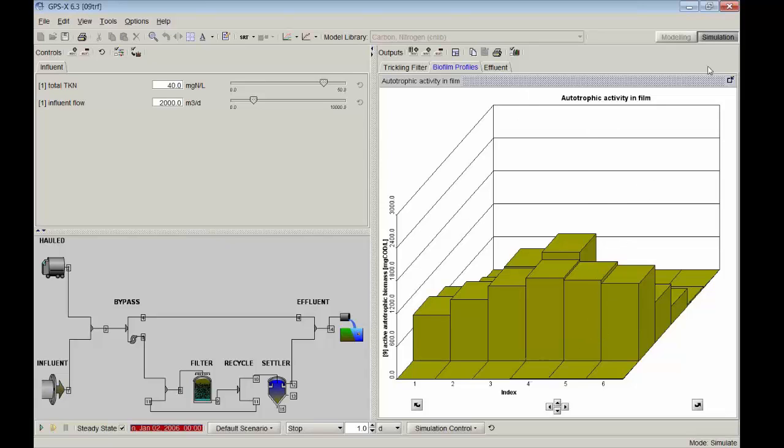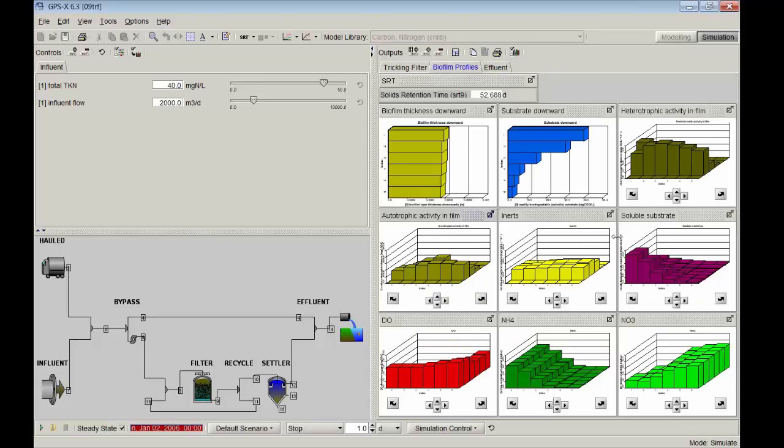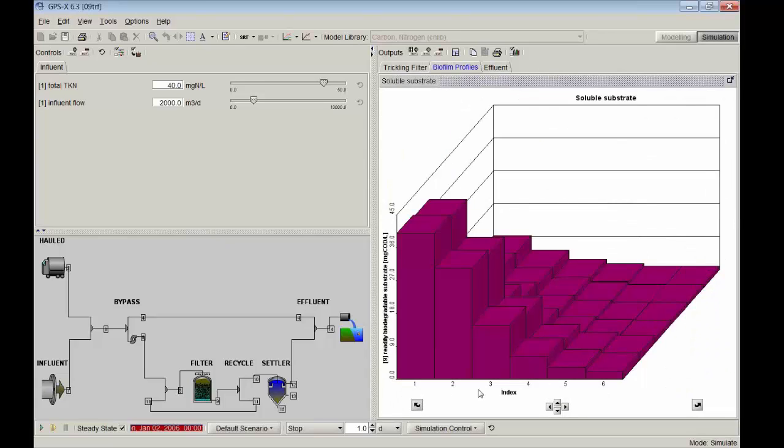This is autotrophs that we're looking at in this concentration. And we can see the same thing here for soluble substrate, for example. So there's lots of high concentrations coming in at the beginning, and a lot of that is diffusing into that biofilm, as you can see. But by the time we go through the depth of that whole trickling filter, it's been quite thoroughly used up. It's kind of an interesting profile to look at in this manner so that you can see how it changes through the depth and into the biofilm layers. And as with all of our other graphs, by the way, you can click on any one of these bars to find out what that value is.